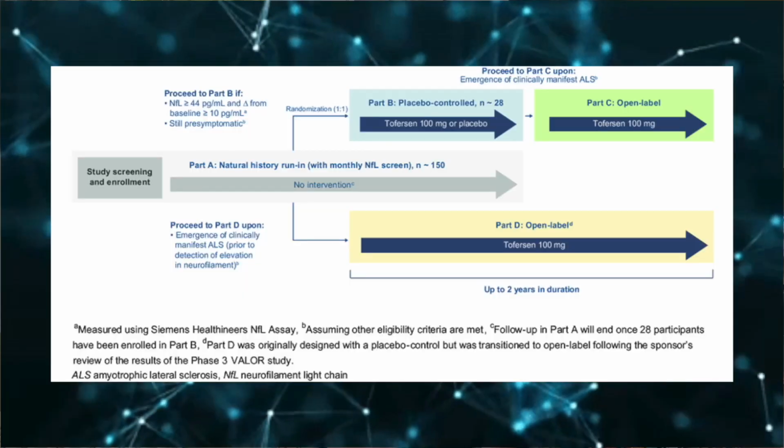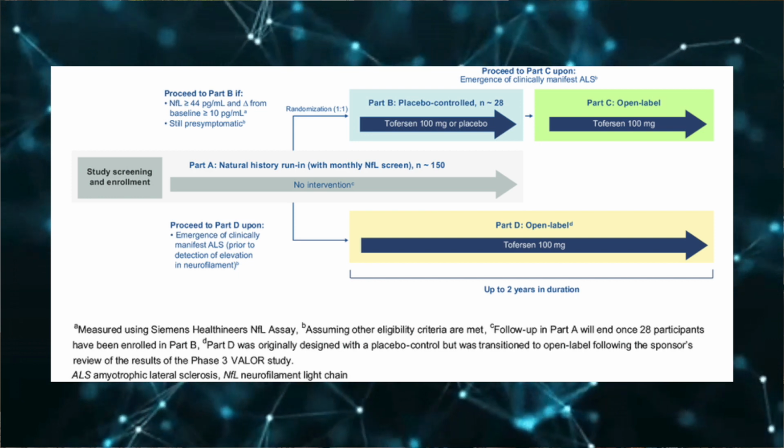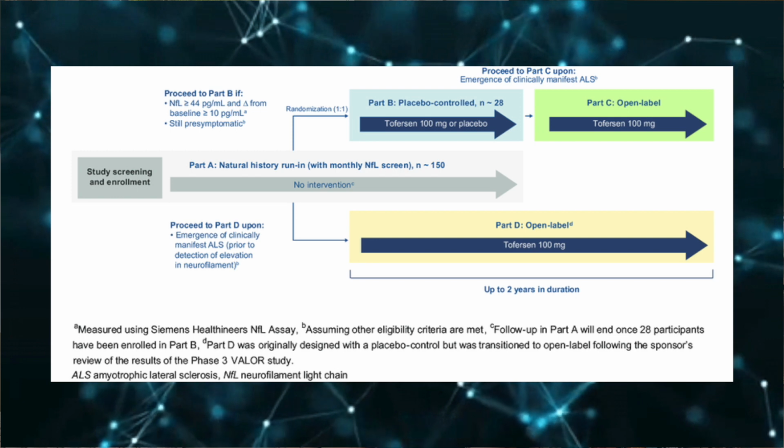So with this and a package of other evidence that I haven't talked about, the FDA gave accelerated approval to Tofersen. Meanwhile, the researchers have started a new clinical trial post-approval to look for further evidence that early start prevents progression. In this post-approval trial, researchers are now giving the drug to patients who have the SOD1 mutation but no symptoms yet. The hope is that Tofersen can delay the start of ALS or even slow its decline by modifying SOD1 levels before it has the chance to cause damage.